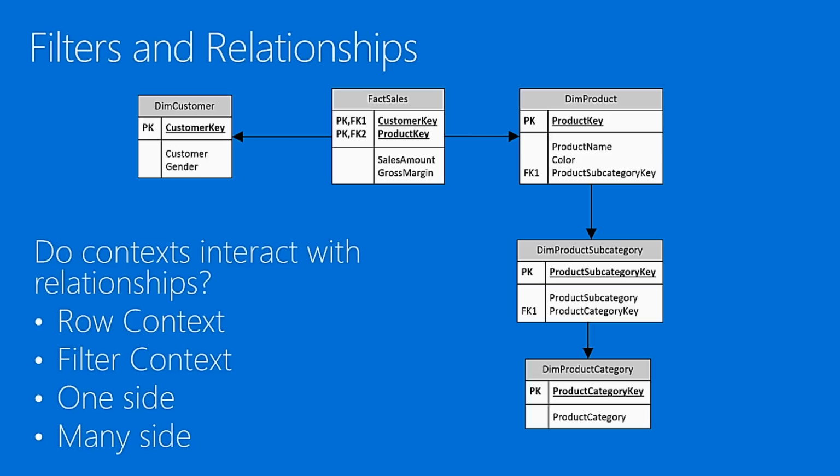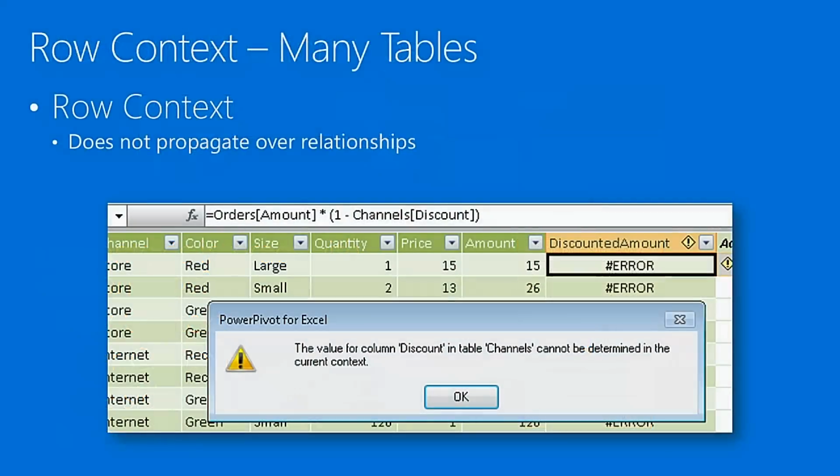Since we have two kinds of context, the row context and the filter context, and we have two roles of a table in a relationship, I can be on the one side or on the many side, we have in reality in total 4 different cases to study. Row context on the one side, row context on the many side, filter context on the one side, filter context on the many side. Okay? So there are not too many. It's easier to run through them and understand exactly what DAX defines for each individual scenario.